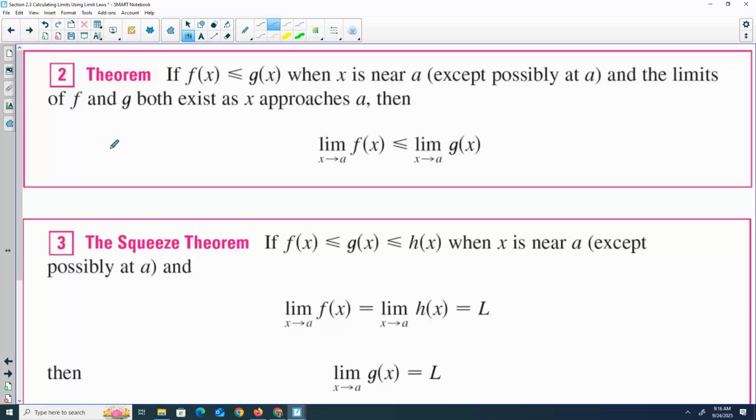And it says, if one function is smaller than the other, its limit would always be smaller, okay? Which should kind of intuitively make sense. If I have two functions, function f is up here, function g is down here, can you agree that no matter where you're at, the limit of f is bigger than the limit of g? Well, that's also true if it's between two things. So if g is between f and h, its limit would have to be between the limit of f and the limit of h.